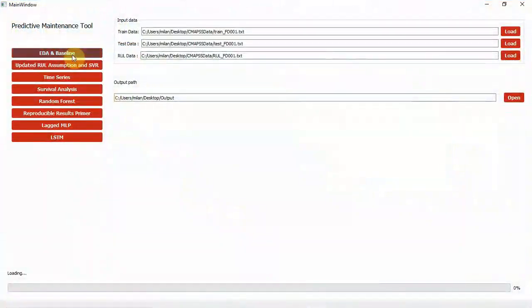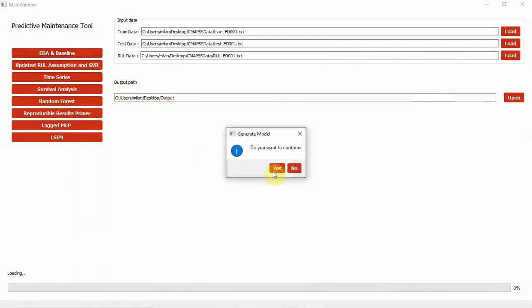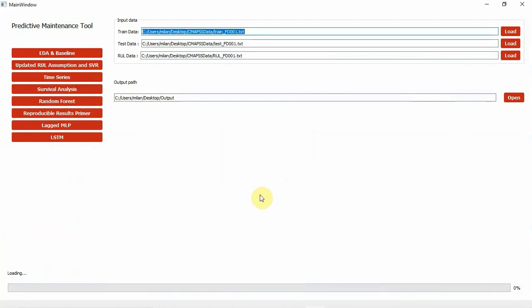We just have to click on this. Do you want to continue? Say yes. So now the processing will start. Load data initialization. So the processing has started.